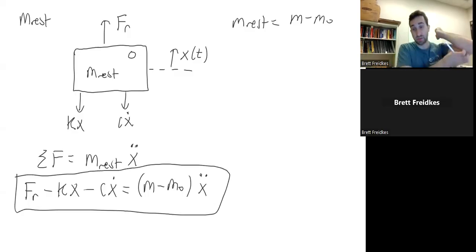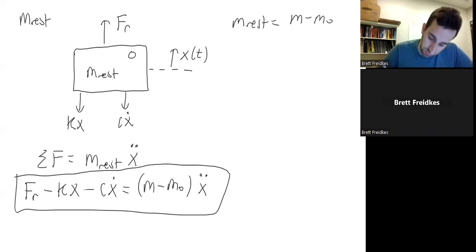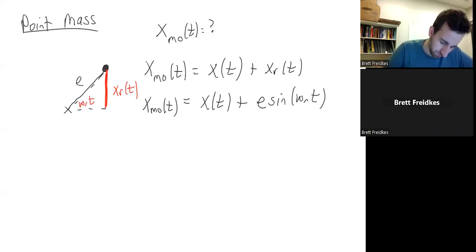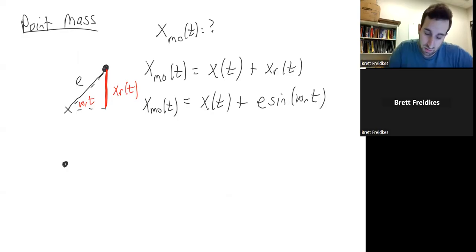That's pretty good to have for now, but the one problem is we do not have F_r. We don't have the reaction force that occurs because of the point mass oscillating. So let's go back to this picture here. And we have this point mass. We're neglecting gravity in this problem. So if we were to draw a free body diagram like this, we're just going to ignore the point mass's weight. The question is, what forces are acting on it?